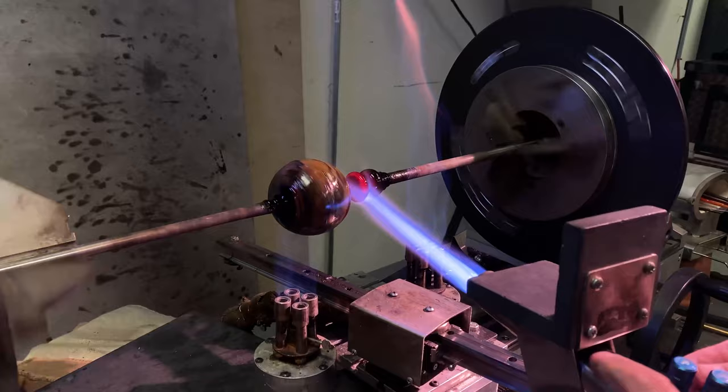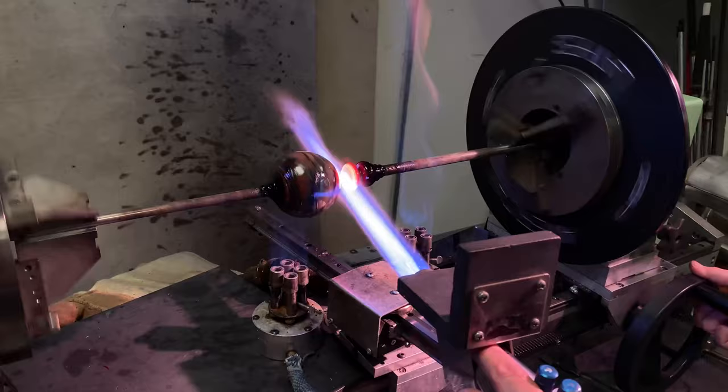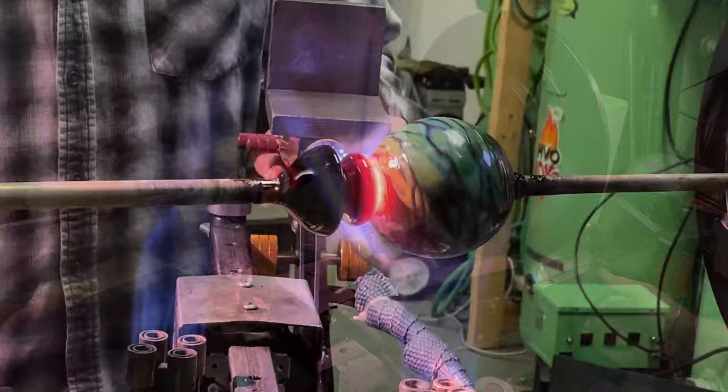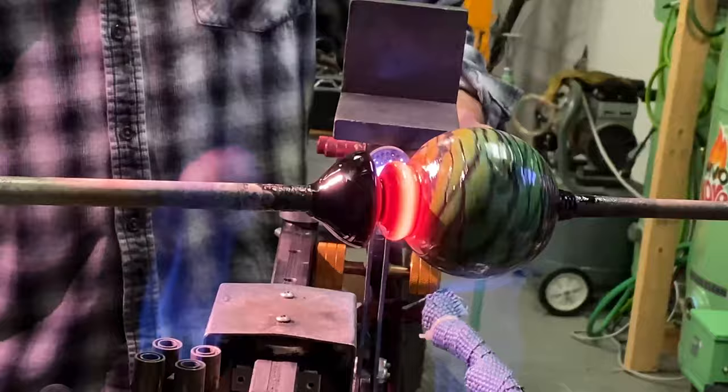So here you can see your hand on the carriage. The what is that? The tailstock. Yeah, I'm rolling the tailstock forward, and then I'm going to make contact and then roll it back just a tiny bit, and then I'll put my marver on the and shape that foot.